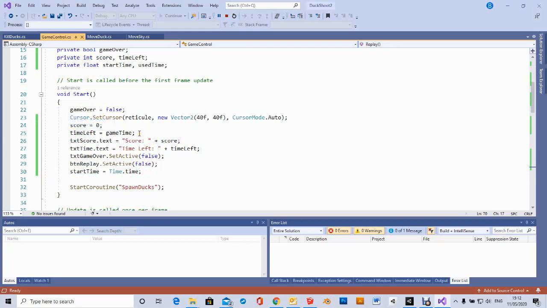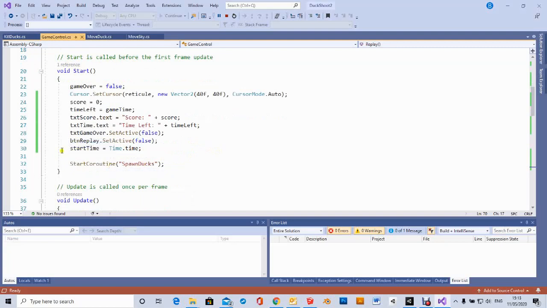The time left is the game time, and then this populates the text boxes with the initial values. So score is 0, so say score 0, and time left, time left. I've hidden the TXT game over by setting active false and also the button replay, and I've initialized the start time.